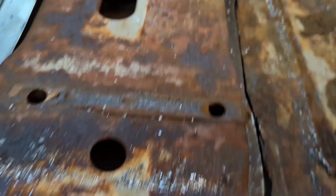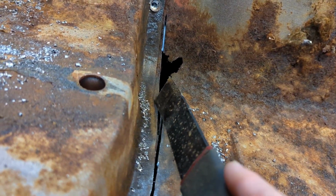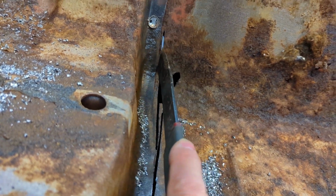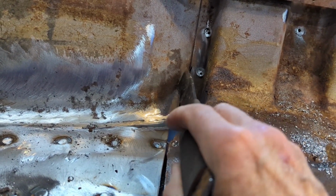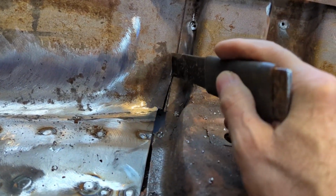So she's loosened up there, and I cut right up to here. There's no frame rail under this part here, so we didn't have to worry about that. But this is rotted out anyway, so I just cut it right up to the edge of the rock. And I did the same over here. If I have to weld a slit back in, this metal is fairly solid. It's got a little surface rust on it, but it's pretty solid.